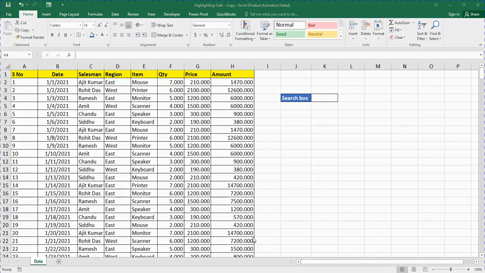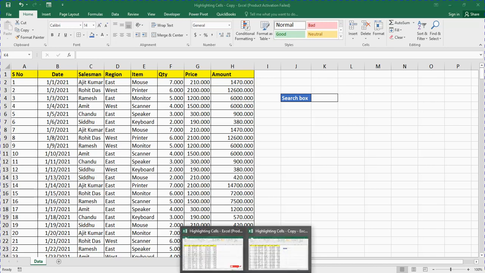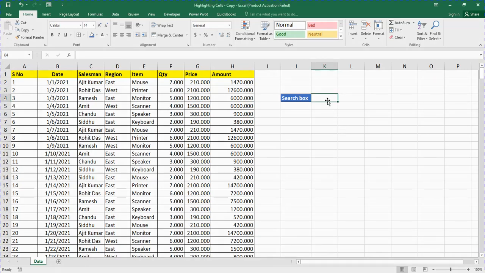In this video, I will be showing us how to create a search box. In other words, how to create a search box using conditional formatting. So this video is going to be very short. What it means is that I'll show you how you can create a highlighting search box in Microsoft Excel, meaning that I will be demonstrating how to create a search box that will highlight the rows of the criteria that you specified. Now basically, let me show you what I'm trying to say.